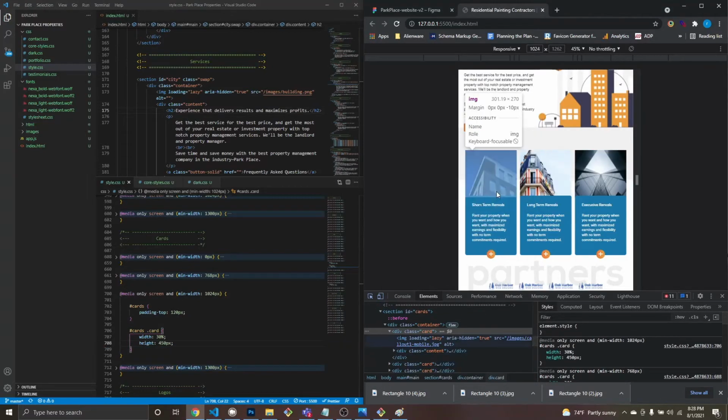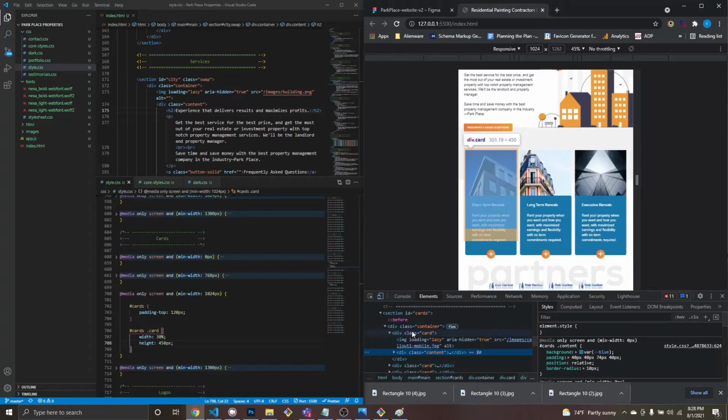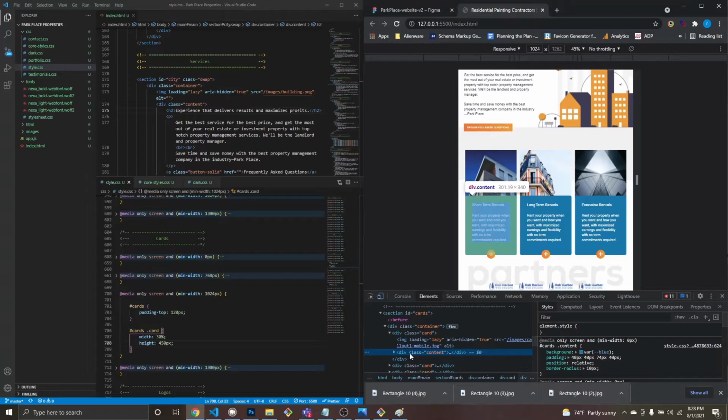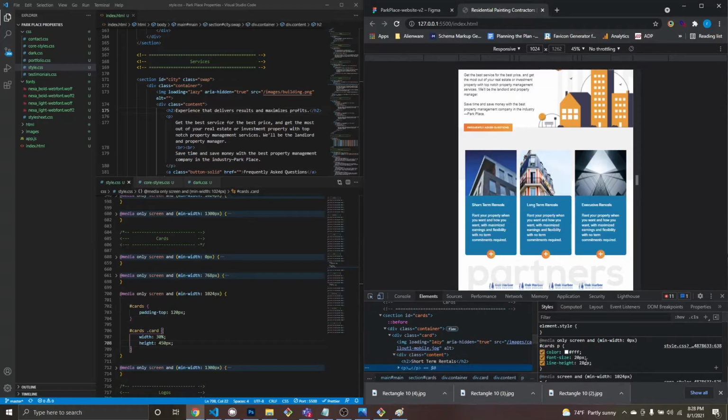I don't think it's letting me. Yeah, these cards, content is just too big. It overflows it. So this content, and I could make this smaller, 14.